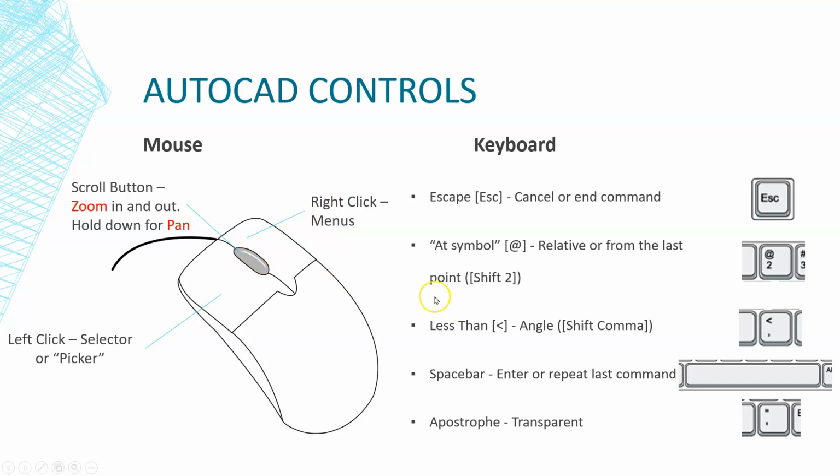So make sure that you're holding this button down and just sliding it over left or right or up or down. It will follow you around. It will use a pan function. Next, I'm going to demonstrate how to use the zoom function with this scroll wheel. So that's when I'm just going to be scrolling this up and down. Do not click on it. I'm just rolling the wheel up and down.